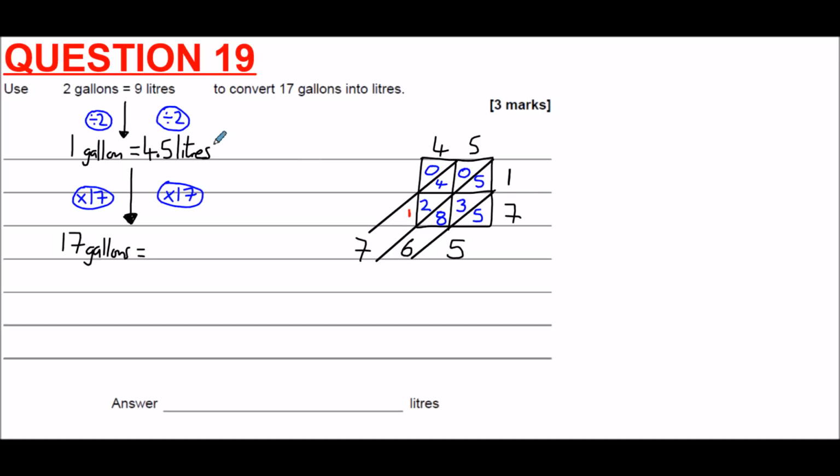But just bear in mind, it wasn't 45, it was actually 4.5. And so we had 1 decimal place in our question, which means we need 1 decimal place in our answer. And so the decimal needs to come before the 5, which again, as before, would give us a final answer of 76.5. So a couple of different methods I've shown you there, but 76.5 is the final answer you should have.